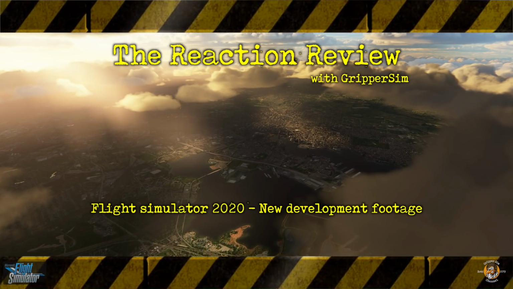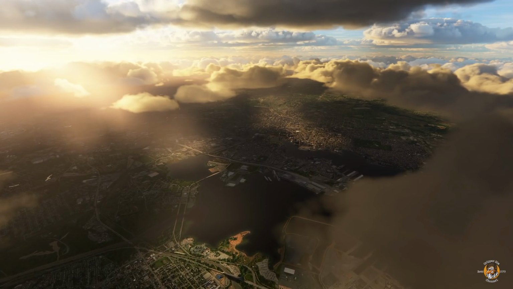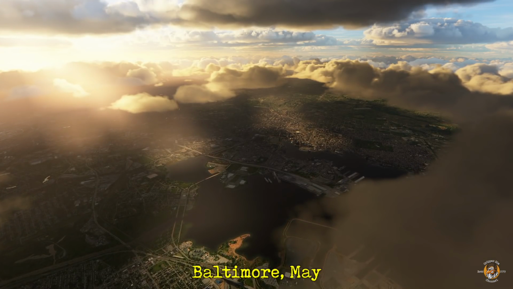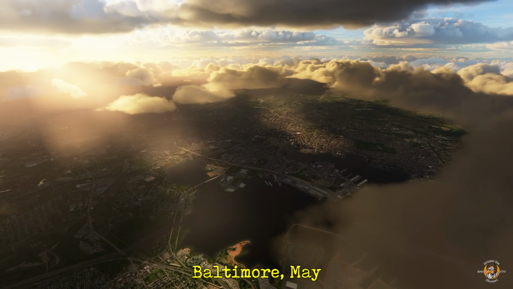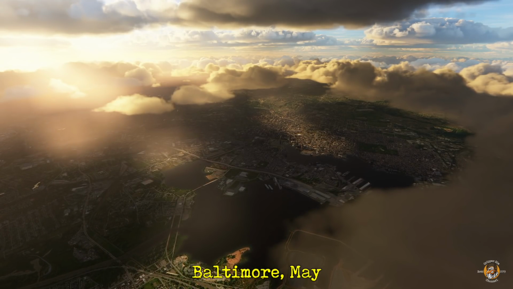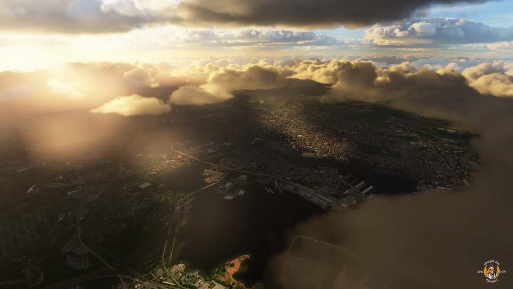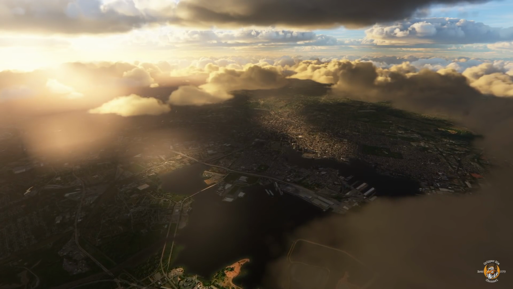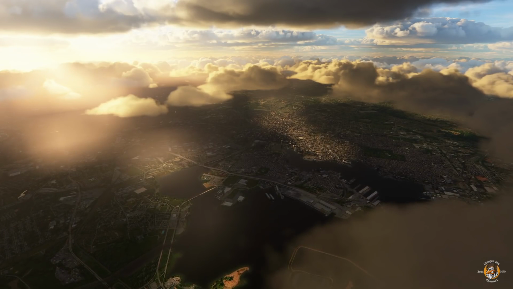Just yesterday Microsoft released 10 very quick clips of their new development footage on YouTube. This one is called Baltimore May. Obviously May hints at the seasons, which is already confirmed, but I have to say the picture is absolutely fantastic. Look at the upper right hand corner and look how blue it is, higher up and away from the low setting sun, and then down to the lower left where it's kind of golden and you can sort of see God rays there, and the detail is actually phenomenal.